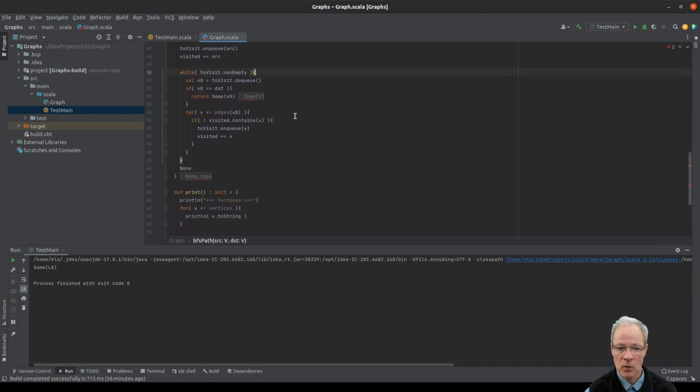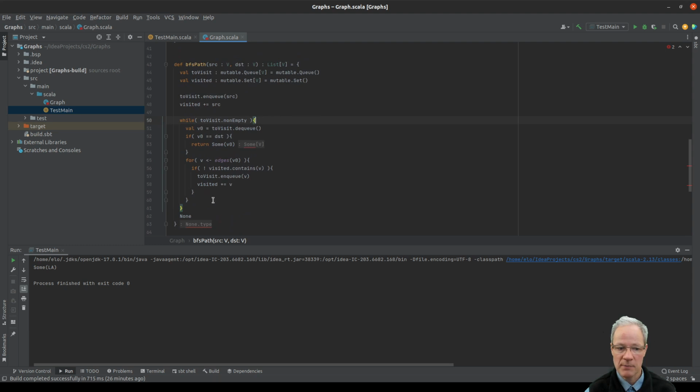Now, what we have in this particular code so far, we start with the source node. We are enqueuing that source node in our toVisit queue with the nodes that need to be visited, or vertices. Often I call a vertex a node. Sorry, that's just a habit, but they mean the same thing in this context today, right?